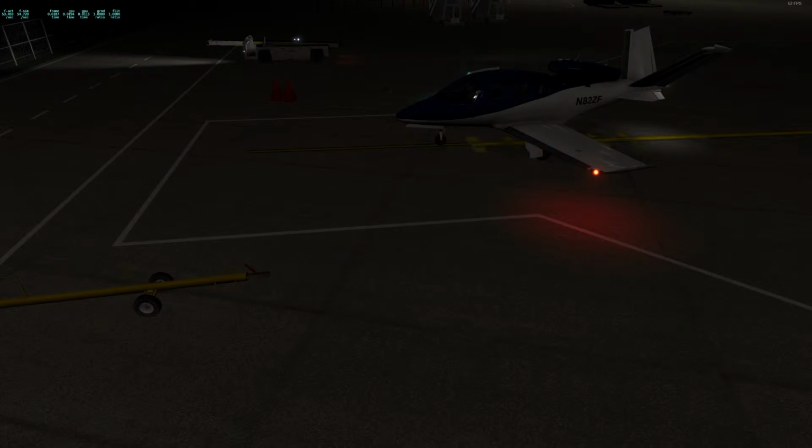Right 160, Lufthansa 1505. Lufthansa 990, turn right heading 070. Right heading 070, Lufthansa 990. German Cargo 483, descend 4000 feet, QNH 1001, speed 250 knots. Descend 4000 feet, QNH 1001, speed 250, German Cargo 483.